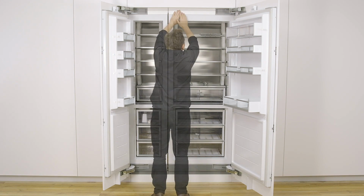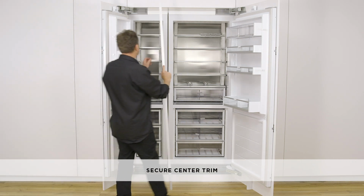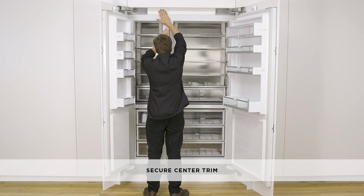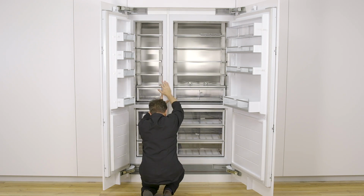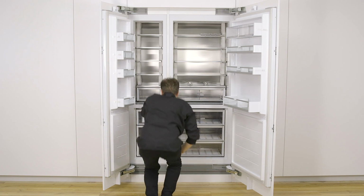4 dual lock strips are pre-installed along the center trim. Peel off the liners of the dual lock strips and position the trim between the throats of both cabinets. Push and press the trim on the appliances. Make sure the top end of the trim is pushed up against the alcove ceiling before fixing the position. Press the center trim to fix the position.